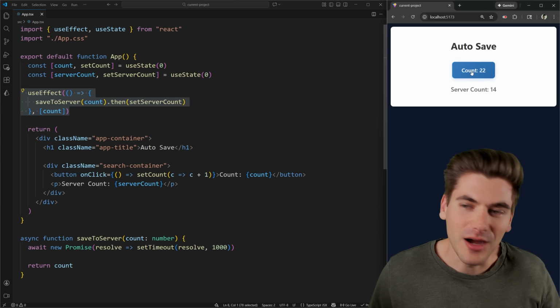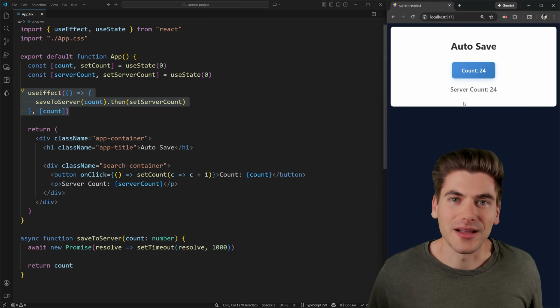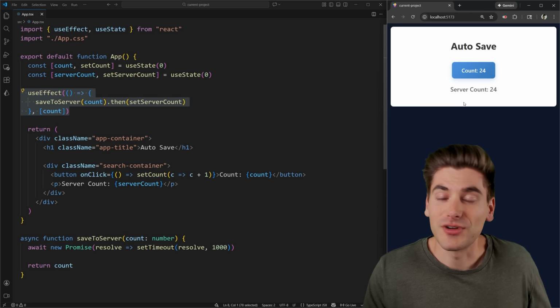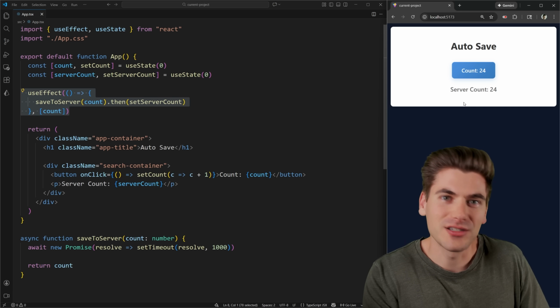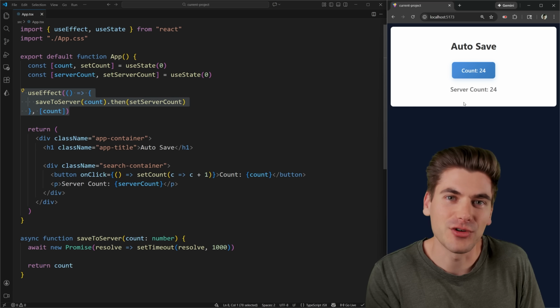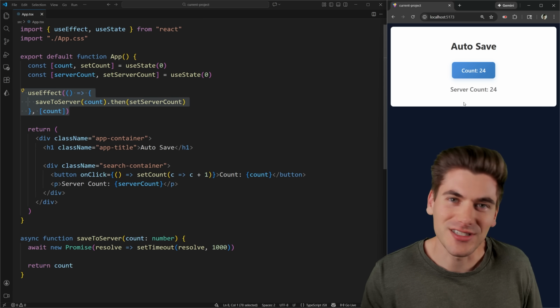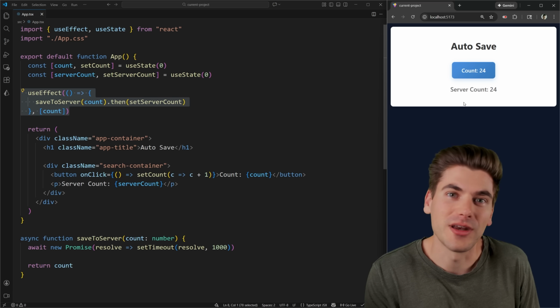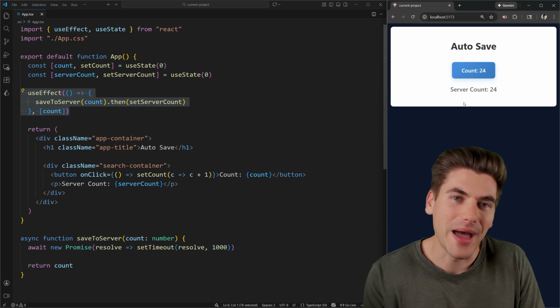And you'll notice it updates one time for every time I click my count. So every single time I make a change, it sends a request to my server. For example, if Google Docs sent a request to Google saying that they wanted to save your document every single time you changed a single letter in your Word document, it would take down the entirety of Google because that's way too many requests. So instead what they do is they batch those requests together.